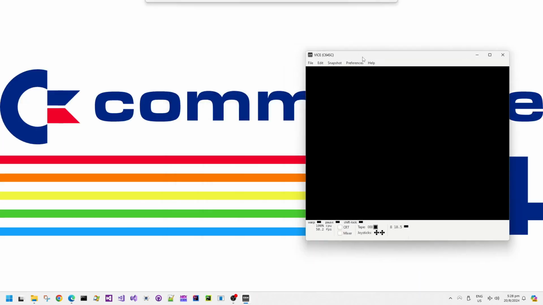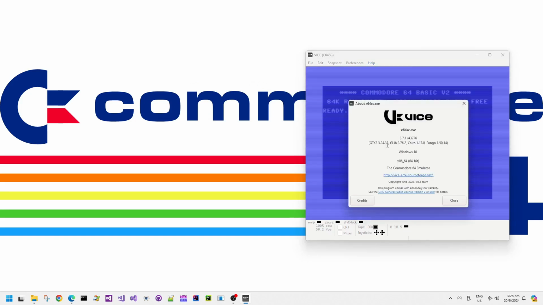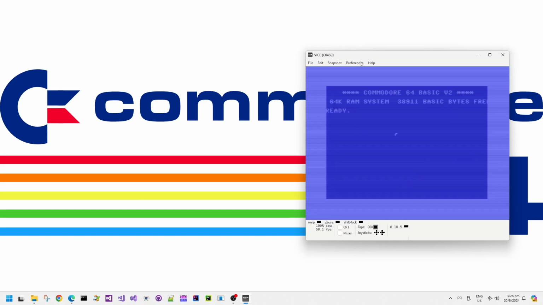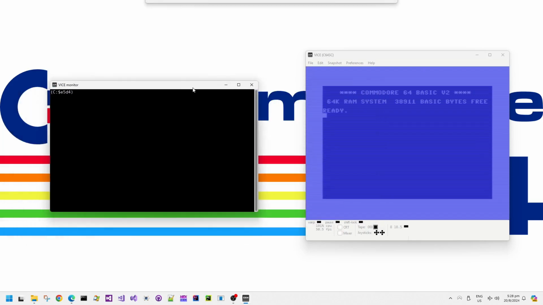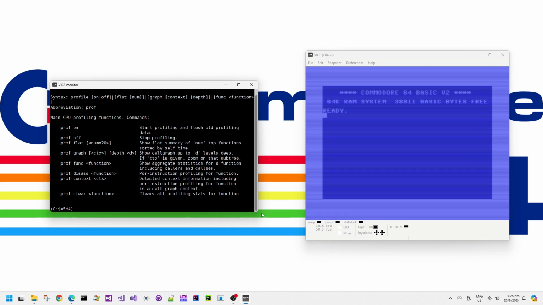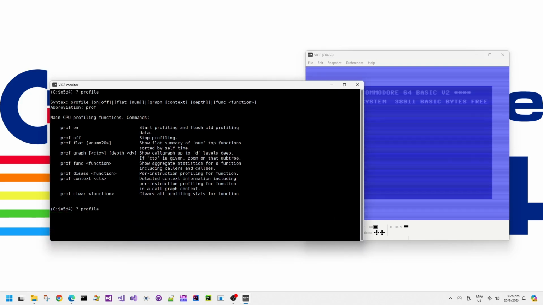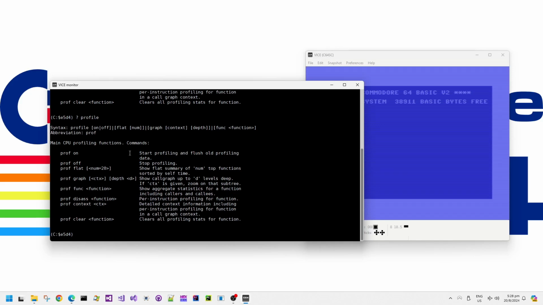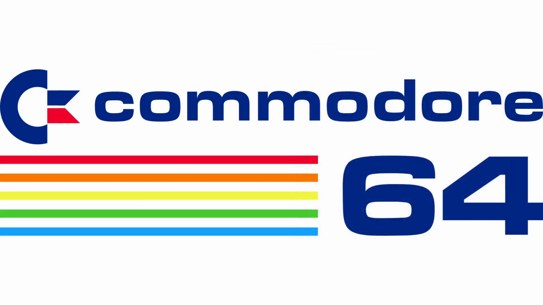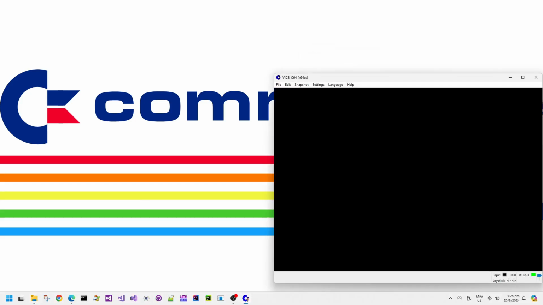And then sometimes in my videos you might see me use this relatively new version of Vice. This is a newer version of Vice, not the most recent version, because they keep on producing new versions. But this version is I think the GTK version, and you can see that the monitor window, if it pops up, is Alt H instead of Alt M in this version. The monitor window is just a single monitor window. It doesn't have the separate disassembly views that this slightly older version of Vice has.